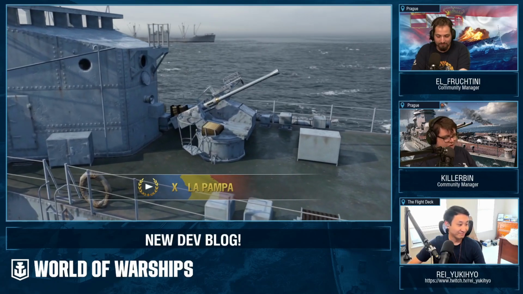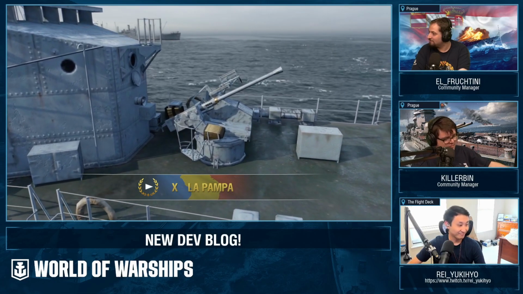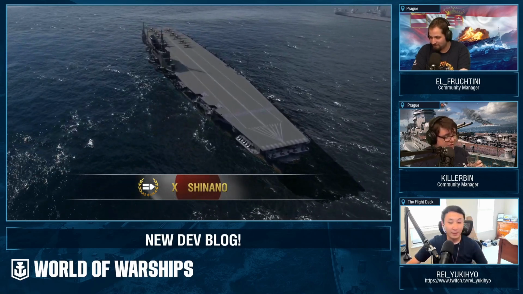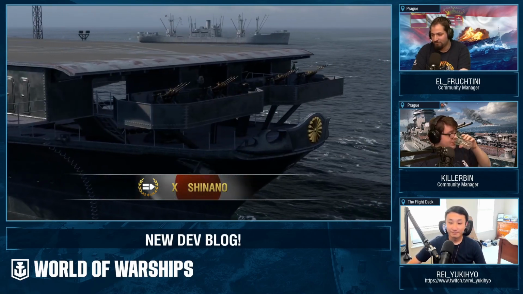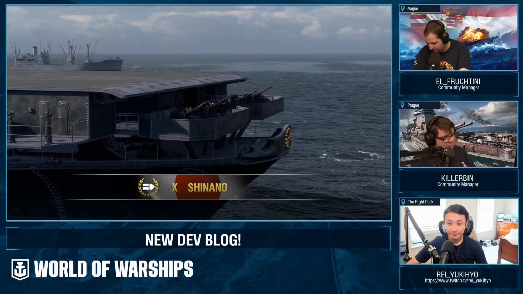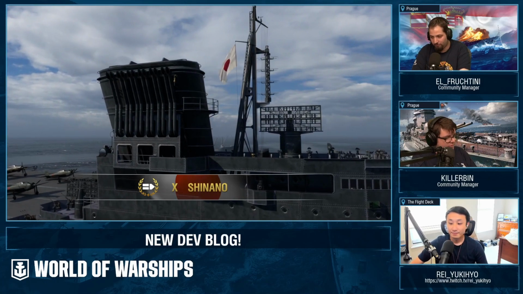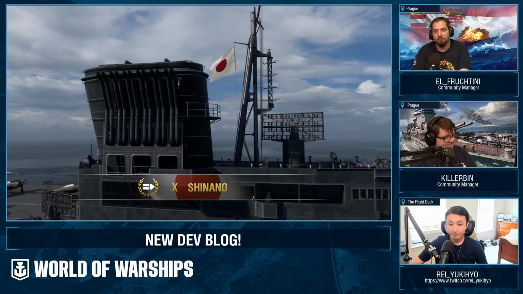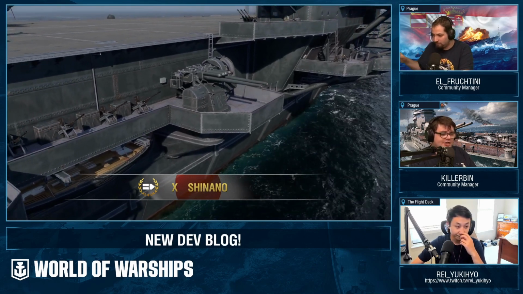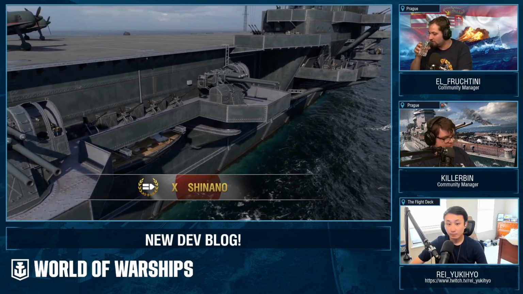So she can push forward, she can take a hit, and she can actually fend off enemy destroyers quite well. Shinano has 27 millimeters, and there was the question regarding Archerfish's battery power that is currently set to 320 units. And Jabberwock, Shinano does not have mines.